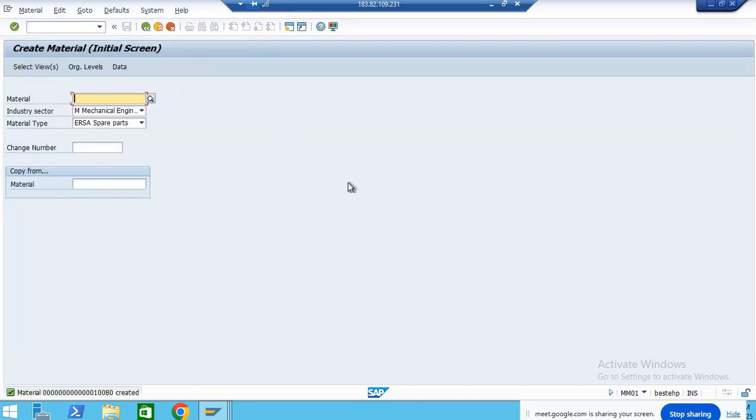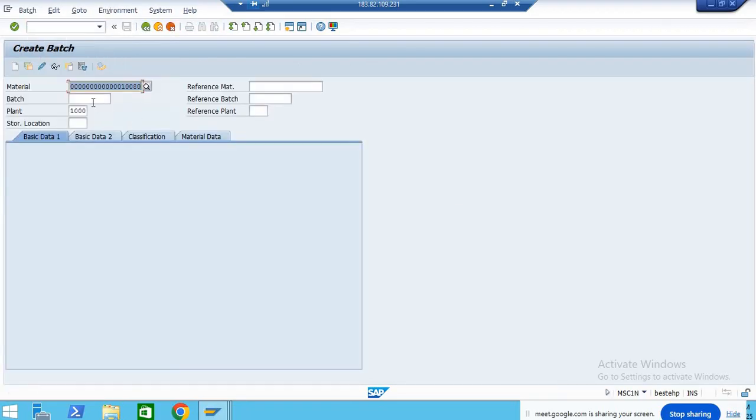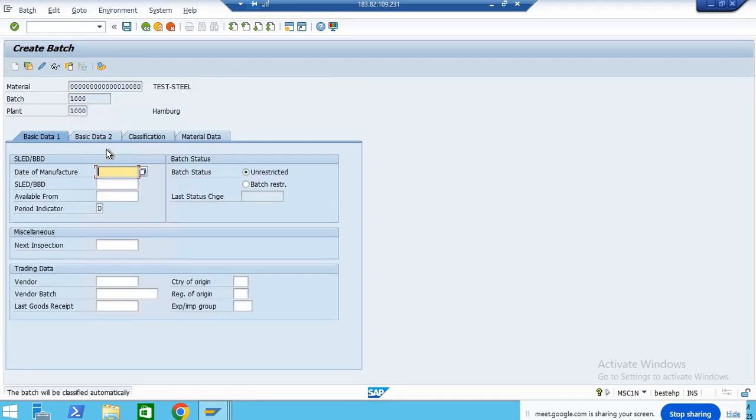So this is how I have created this material, and all those materials I have created with a class and characteristic, maintained the classification system, activated batch management, and extended the material. Now I am going to create the batch. I will take T code MCS1. For this material I will take batch in the same way, 1000, press enter.